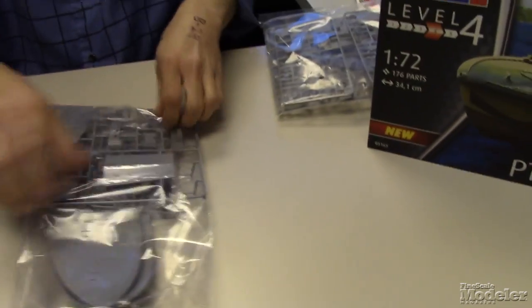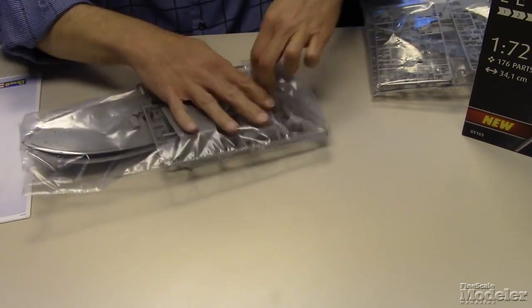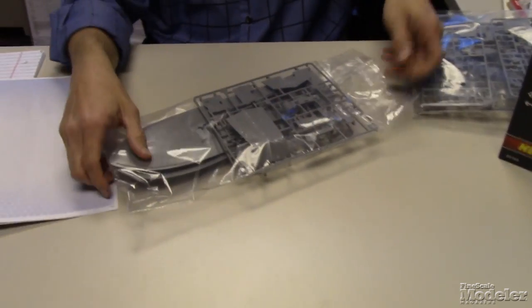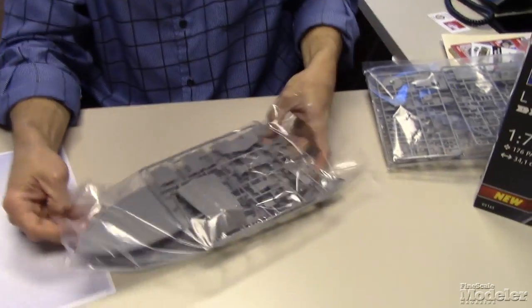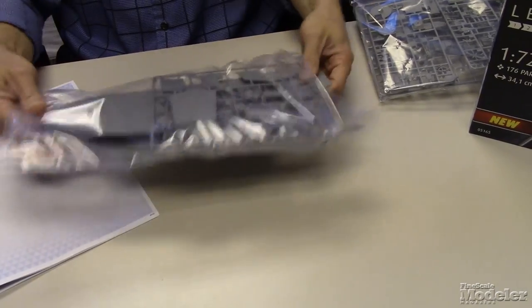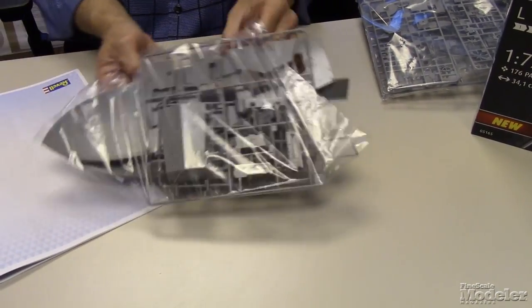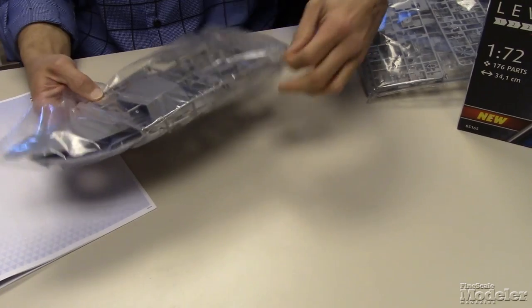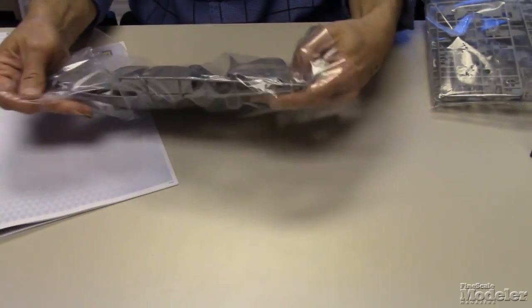Let's take a look at the hull first. The difference between this and the earlier version, which was PT-109, is mostly armament and some fixtures above the deck. Otherwise it represents, I believe, the 80-foot Elco PT Boat.